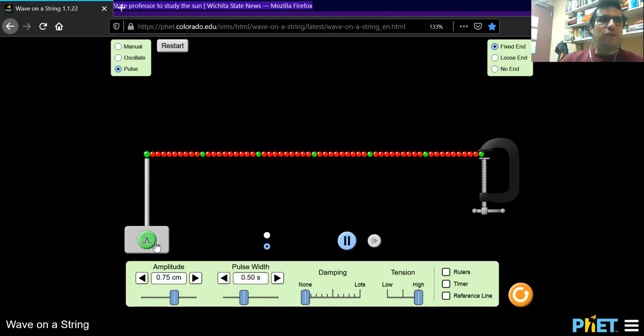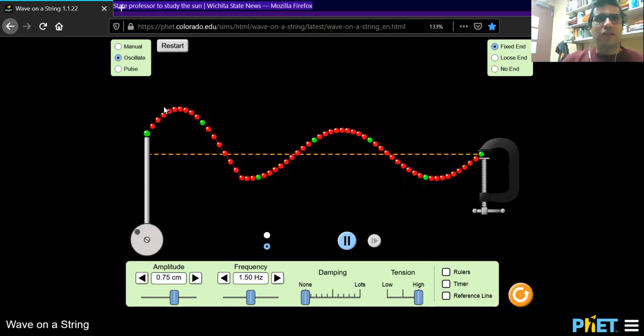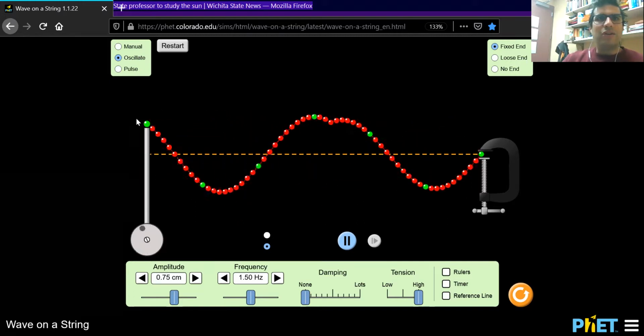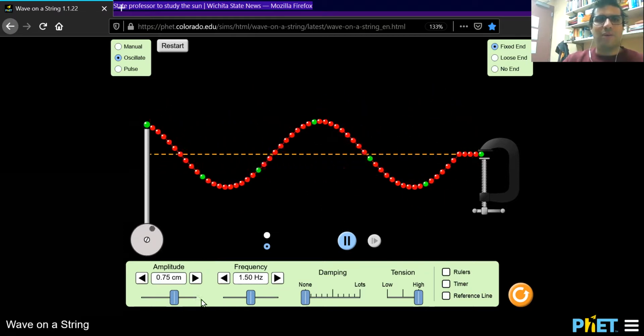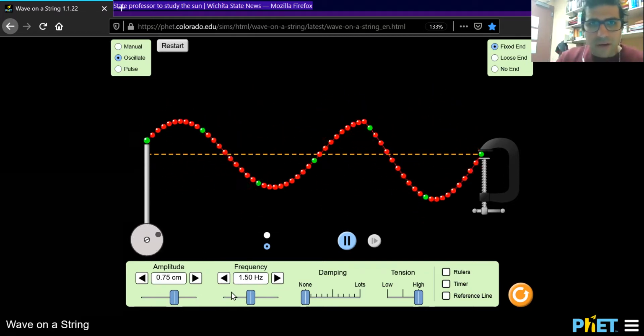In general, if you start the thing at any frequency, you're going to get some strange shape. But there's a special frequency, and this is where this concept of standing waves comes in. The special frequency that I want to put this string at is 0.4 hertz. Sorry, I should have changed it to oscillation. The pulse width I'm not interested in. It's oscillation. So it's oscillating, and you're starting to see that it's kind of adding together, but it's also kind of wobbling out. It looks like it's trying to be a standing wave, but it's just not, and that's because we're not at the right frequency.